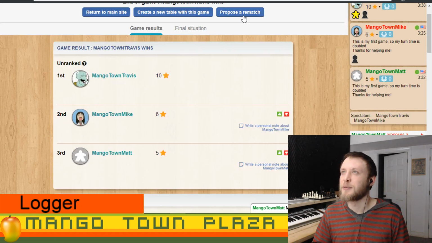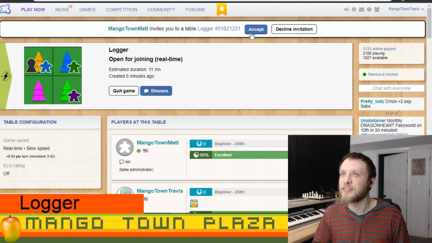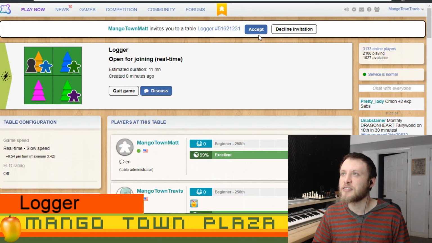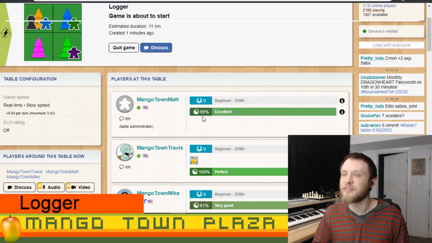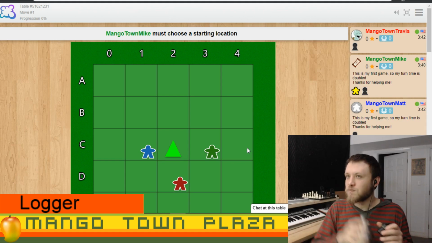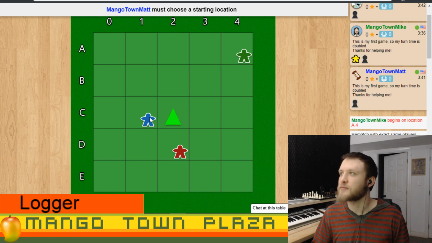Nice. Propose a rematch. Oh. Okay, I'll accept rematch. I hope there's not 2 tables. Oh, it says I joined the table. And everybody's here. Matt, do you see us start game? Yeah. Sorry, I didn't realize that I got to be in charge. Oh, there we go. Sweet. Yeah, you go first this time. Now I'm green. Oh, Mike goes first. Sorry. Yeah.